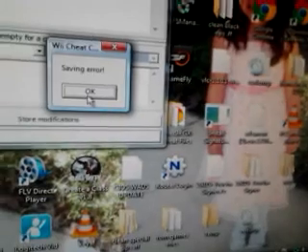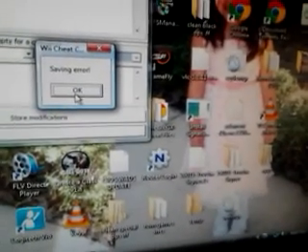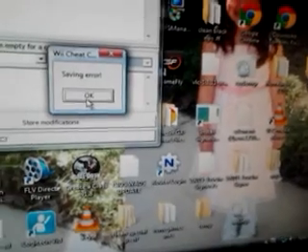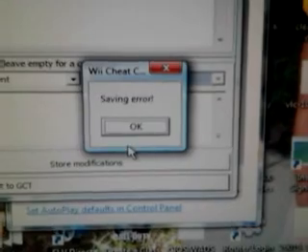And another thing too, when you're testing codes, I would recommend doing one at a time. But if you load more than one and you get stuck on a loading screen, and it don't load or do nothing, make sure your mic's unplugged. You don't got nothing else plugged in. But just load the codes.